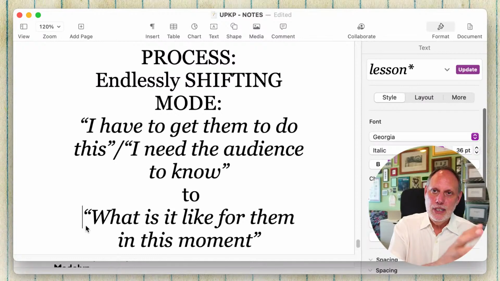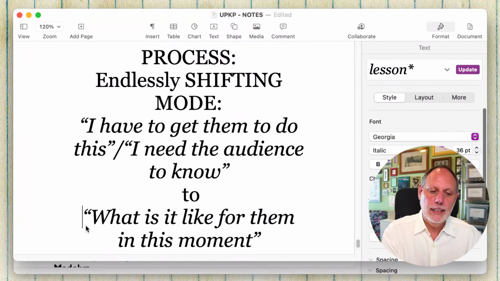And that's what we did today. That's what we're going to be doing for a while, shifting back and forth between, what do I need to get into this list of scenes to make sure that we've set up all the things and started the twists and reveals? But then it's like, but what's the story that's going to grip people and make them care? And that's always about what is it like for the characters in the moment.